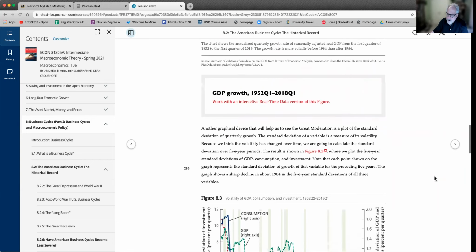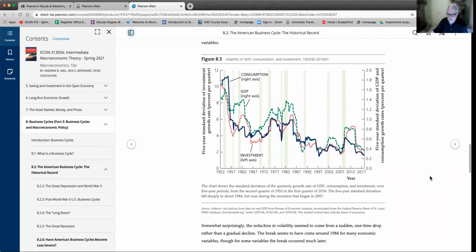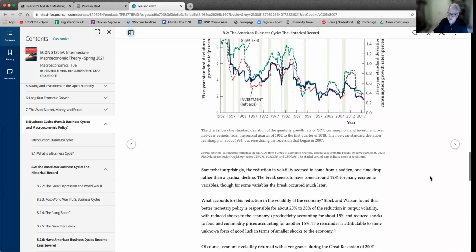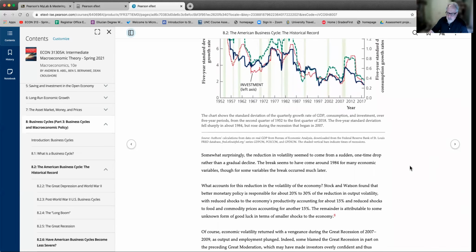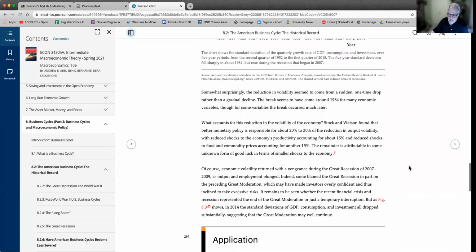So the question is, why might that be? That's something to think about. Think about volatility of these different measures, and the standard deviations. You can see the higher these are, the more variation there is, and that has gone down, except again for the Great Recession here. But generally, that variation has gone down. Oftentimes, people would refer to economic policy by the Federal Reserve and by the federal government as being one of the reasons for that reduced variability.